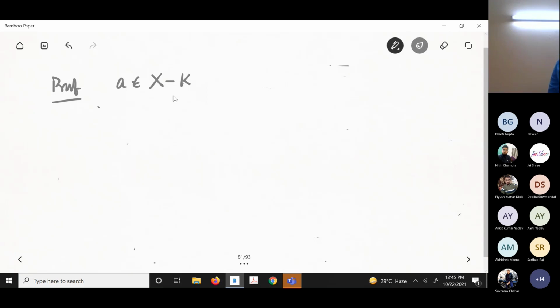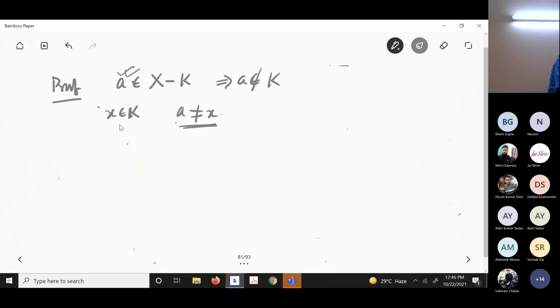Okay, fine. Now look where I am using Hausdorffness. Choose any x belongs to K. Now x belongs to K and a doesn't belong to K, so a and x are distinct points. You have picked a point a outside the compact set K, and you keep it fixed. You pick it arbitrarily and then you are not changing it, because I want to show any point outside K is not a closure point. Now look, a is not equal to x, so they are distinct points. Now I will use Hausdorffness. That means there will exist an open set containing a and an open set containing x such that they are disjoint.